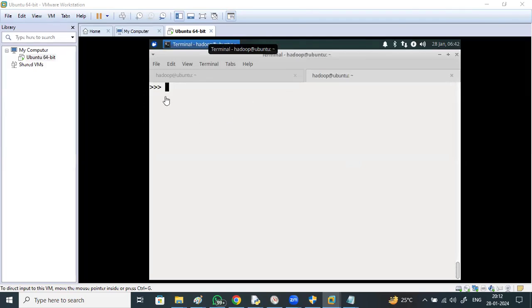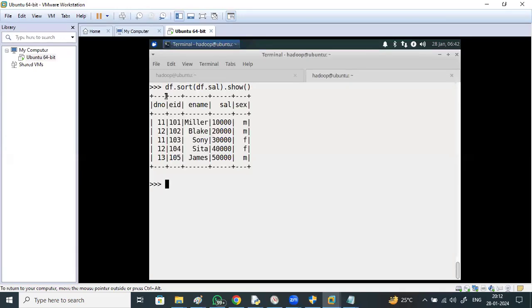See the difference between this and order by. By default it takes ascending order. But if you want sort, use df dot sort, df dot sal, dot show. See this, they are already in ascending order. But I want descending order.